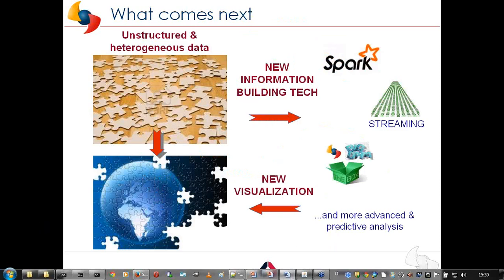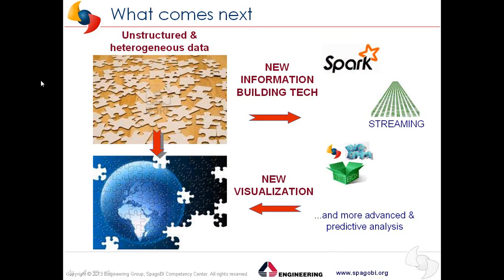And okay, what's next? The first thing we should do is to connect SpagoBI with Spark SQL. This is because, as you know, Spark is becoming a standard in the big data world. And so I think this should be very easy because Spark SQL provides a full implementation of the JDBC driver. So I think it will not be a hard job at all.